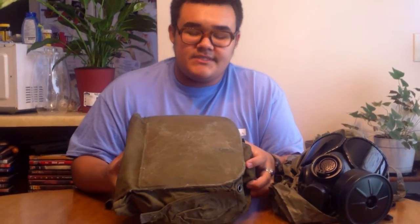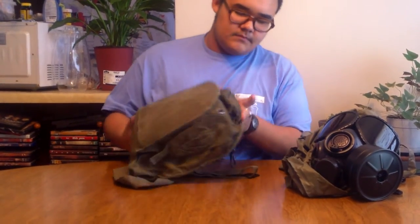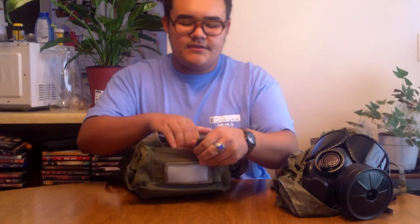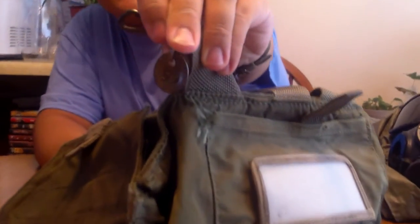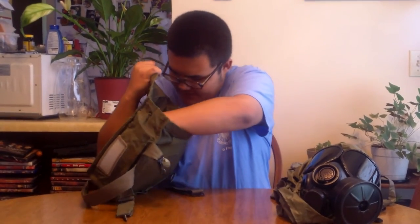Now let's move over to the carrier. Here's the carrier for it — there's actually a specific designed carrier for it. So if you ever get one of these and your carrier doesn't look like this, it should have this piece in the bottom for the filter to hang out at. And then there's the side for the decontamination kit, the ID window, the atropine pouch. Here's a tag — the tag's number is 55, as you can see right there. You could clip it to your belt or just wear it around your waist. On the inside there's two pouches and one pocket.